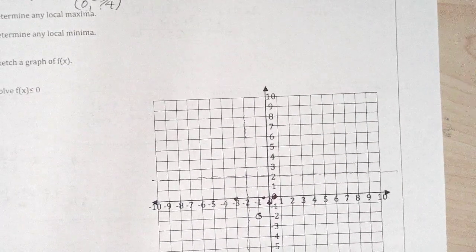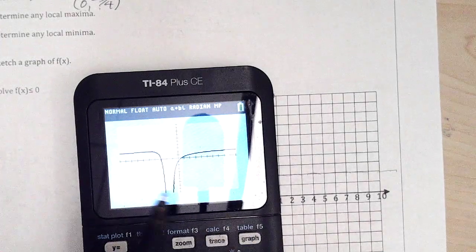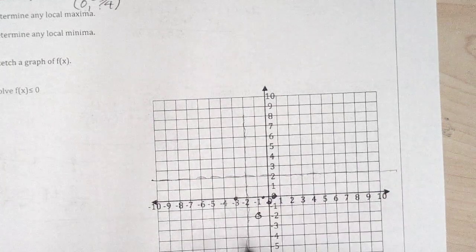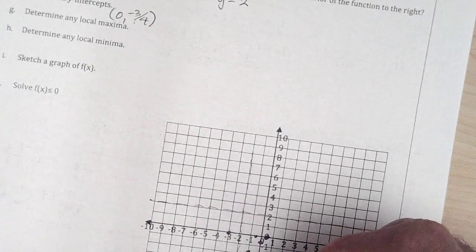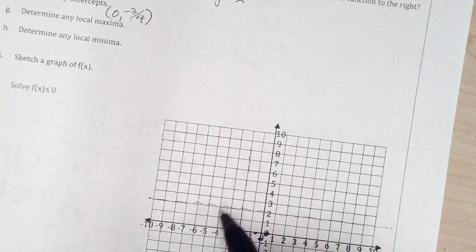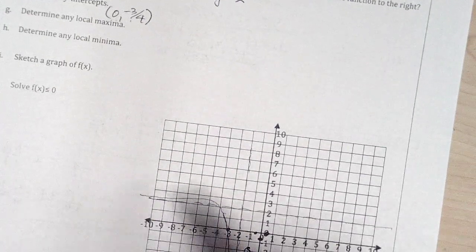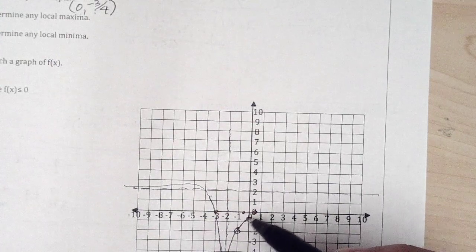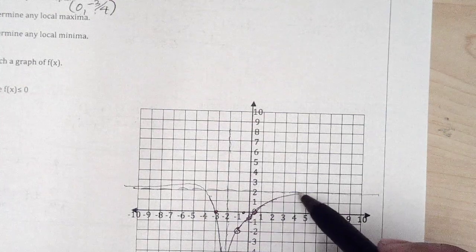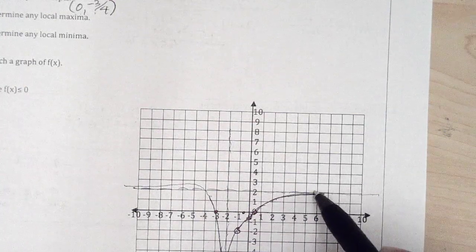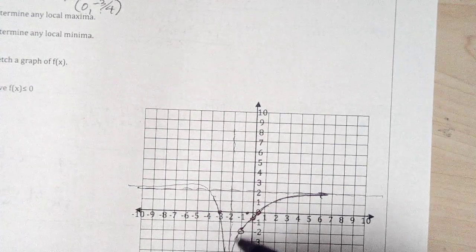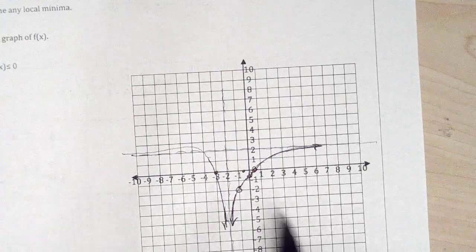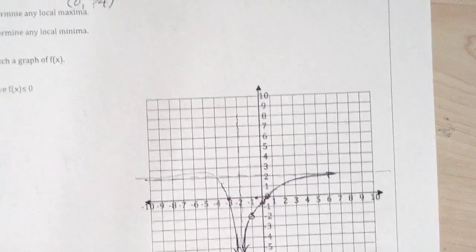And it looks like it goes up and then comes down again a little bit. So it's going to go closer and closer to this, come up, and it's going to go higher and then come down. And it goes through here, through the hole, through there, and it gets closer and closer to this line. And they both go in the same direction here. That's a sketch showing the main features of this.